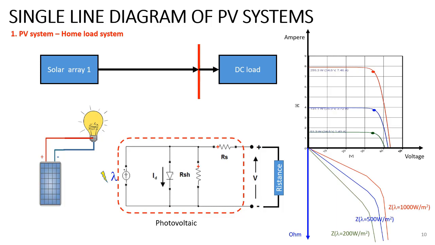For example, at a specific value of R when lambda is 200 watts per meter square, we start from the Ohm-volt curve to infer the working voltage value V. Next, we project vertically up to identify the working point A of the PV on its volt-ampere curve, and thus we can infer the produced current of the PV. Similarly, when lambda is 500 watts per meter square, we can infer the working point B, and when lambda is 1000 watts per meter square, we can infer the working point C in the same procedure.